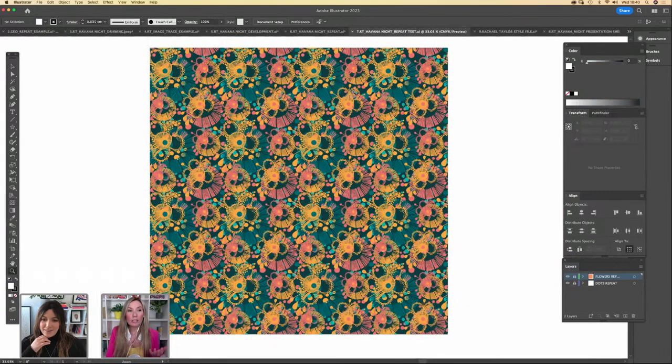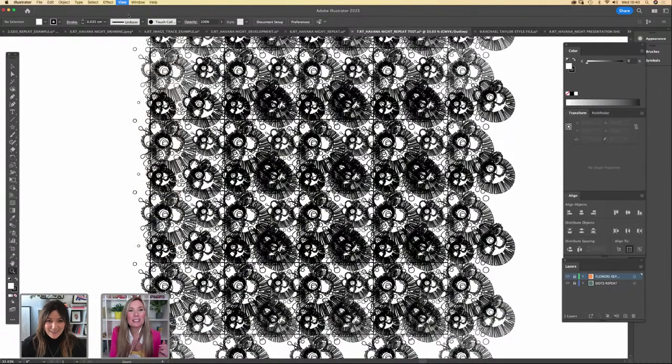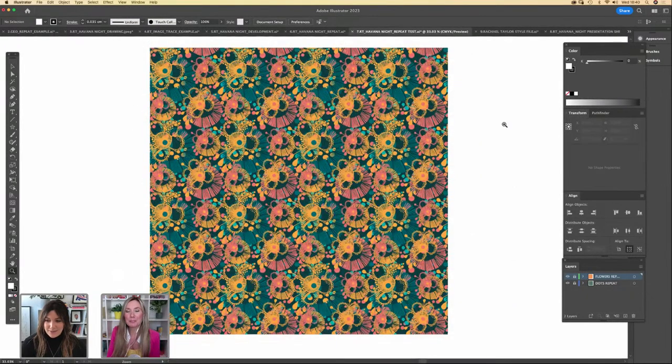It's a lot. So generally on my computer, I just save the original swatch because that's all I need. The printer or the manufacturer or my client just wants the swatch. They don't need to see it tested. They don't ask for the test file or anything like that. But I like to do them and then maybe take a screenshot of it or save it as a JPEG so I can show them how it looks in a repeat and to show them that I've also checked the tile. Because if you're sending it to a company.